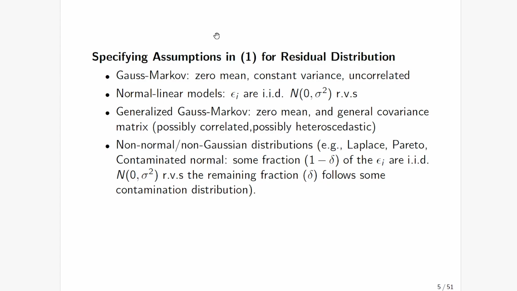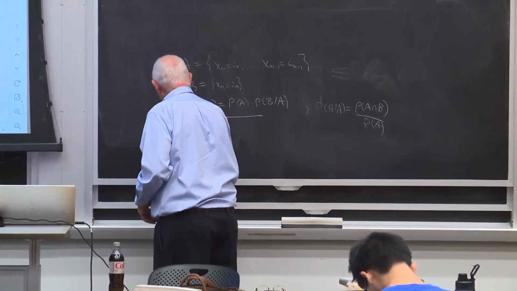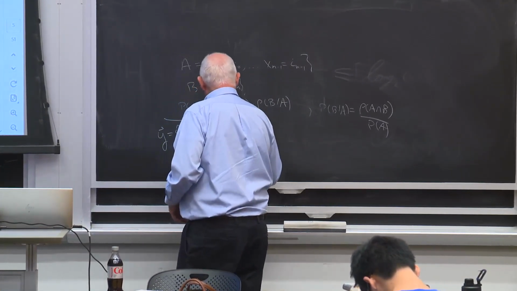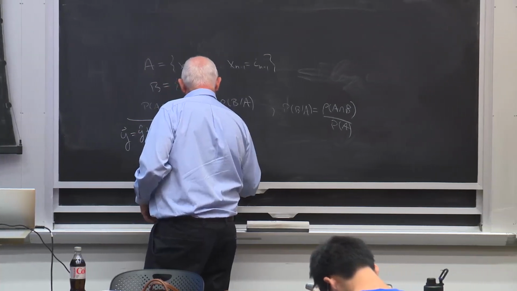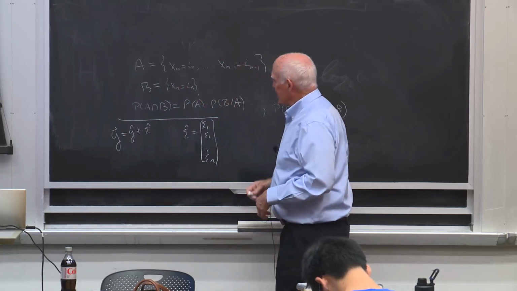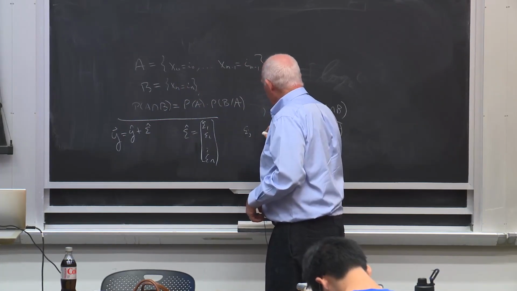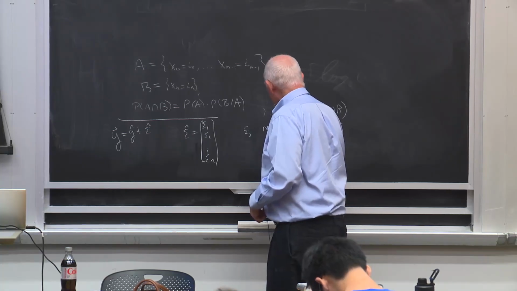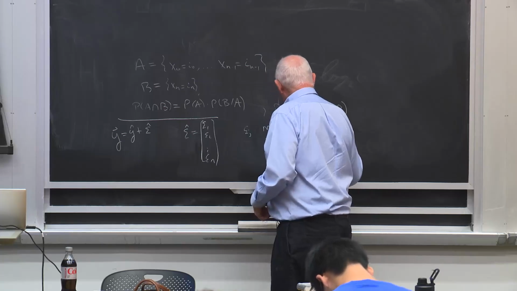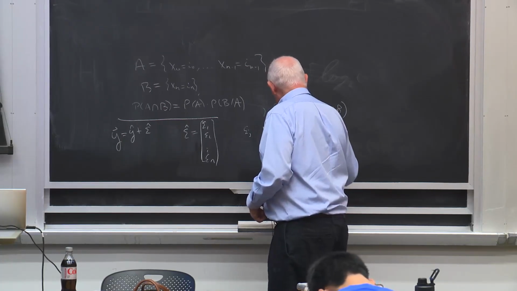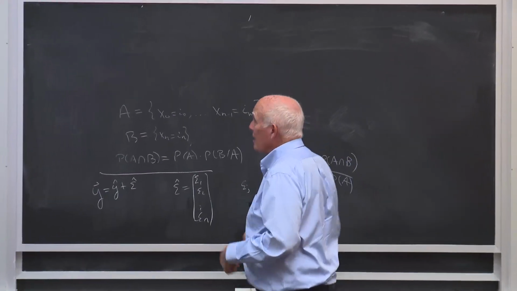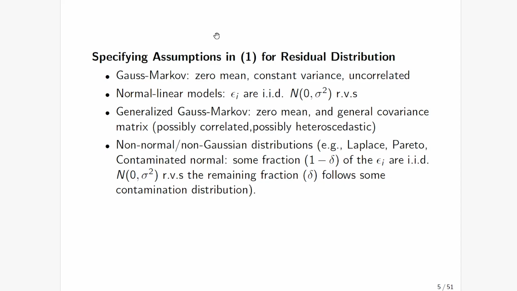So the model assumptions we apply include what are called Gauss-Markov assumptions, which is where we assume that the errors in the model have mean zero and constant variance. And so with this epsilon corresponding to the n cases in the series, we basically can assume these are mean zero and have standard deviation sigma, that's a constant, and that these are uncorrelated. We could additionally assume that these errors are normally distributed or not.